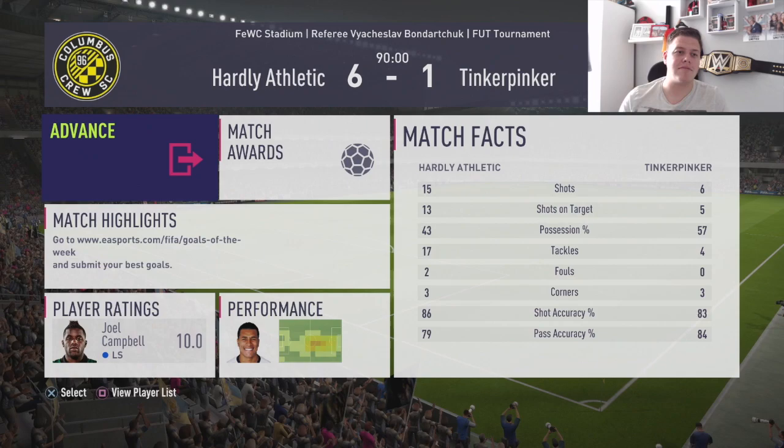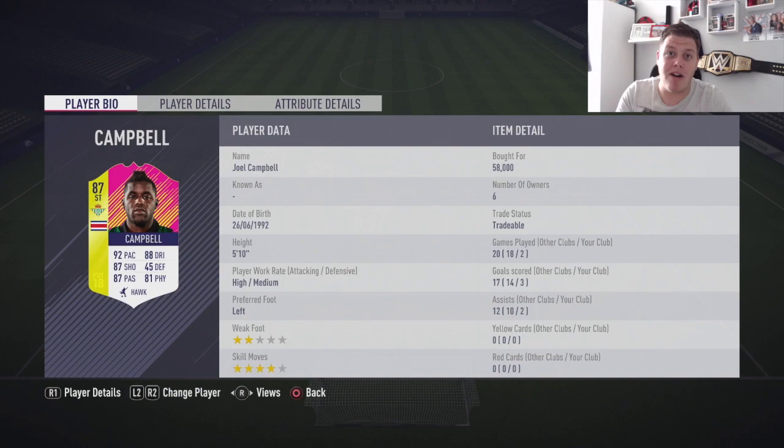Right, guys. After that game and a half. Not even a game and a half. A game in about 20 minutes. Joel Campbell's sick. He's actually a really, really good striker because he's got pace, he's got the positioning, great finishing, passing, he's pretty strong as well, 84 strength with 88 jumping as well. So he's kind of an all-rounder. It's just a bit shit that he plays for Real Betis and he's from Costa Rica. If he played for Arsenal, I think he'd be really good. But from that one game, it was pretty sick.